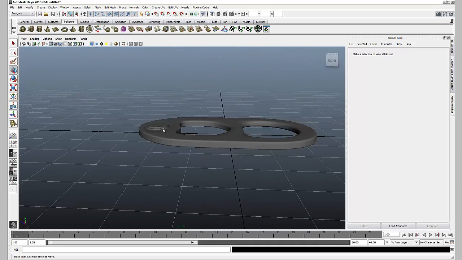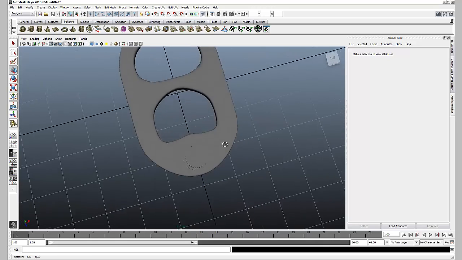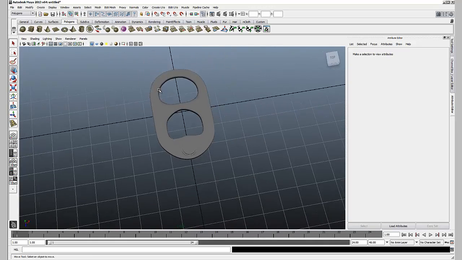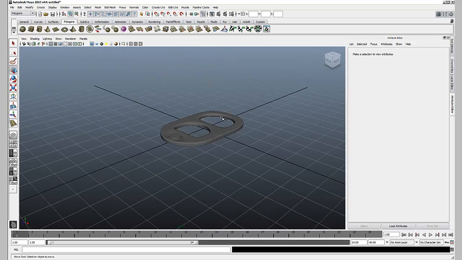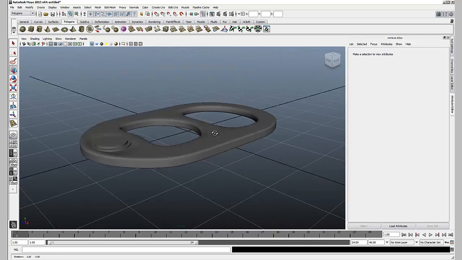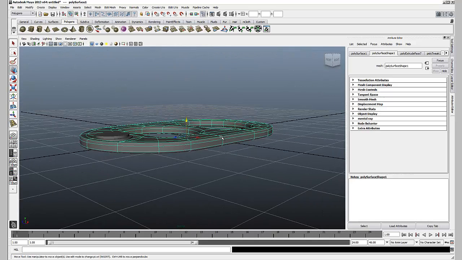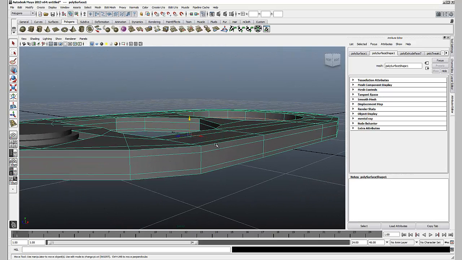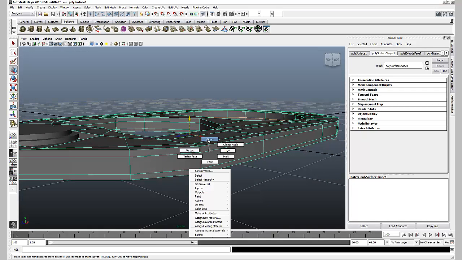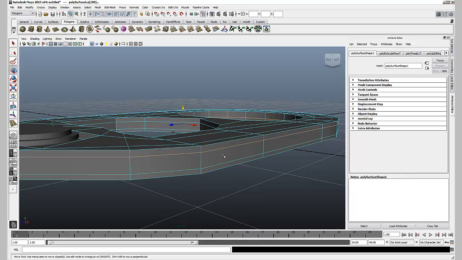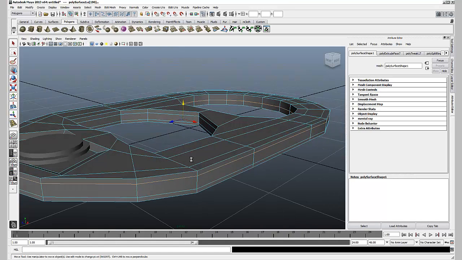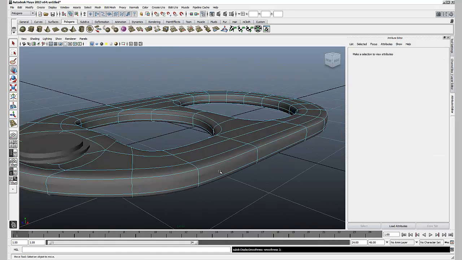It's looking really good. Okay, so that might be a bit sharp up there. So this will be a good thing you learn how to do. You can get rid of edge loops. Just select it and delete. Let's see how that looks.